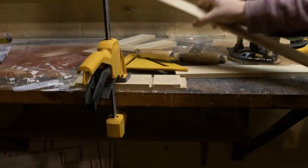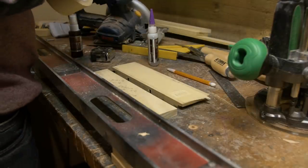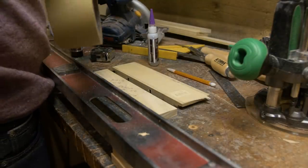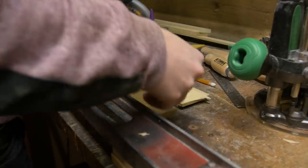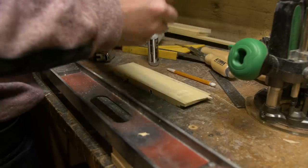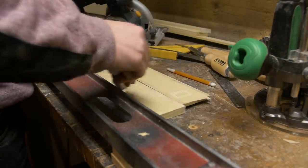Now time for things to go wrong. My case is 1 1/4 inches wide, and the wood I bought is 2.5 inches wide. So I figured I'd cut the joinery first, then rip the boards in half, and the joinery would line up perfectly on both sides. I understand that the sides won't be equal in width because of the kerf of the saw blade, but that doesn't really matter. They don't need to be equal.